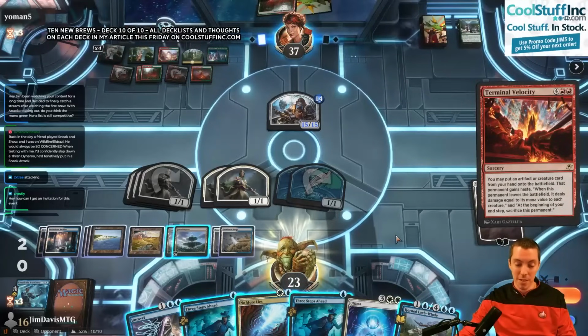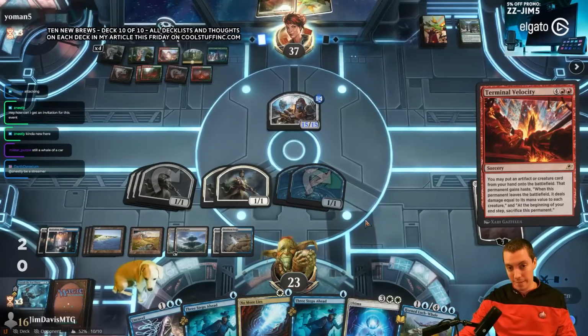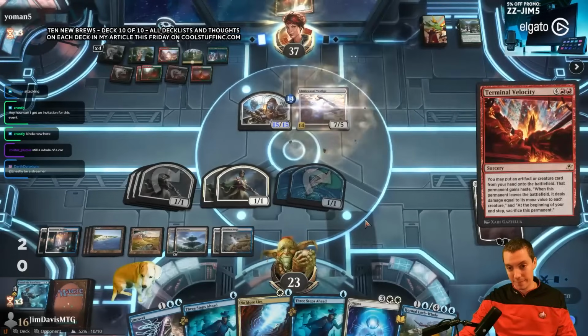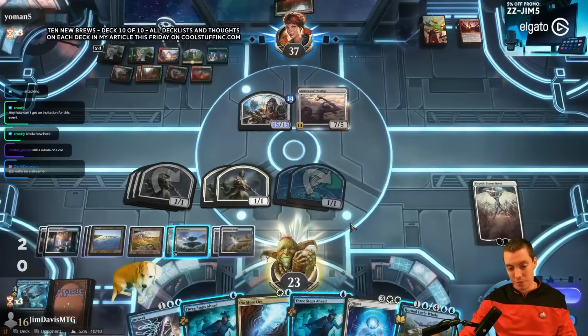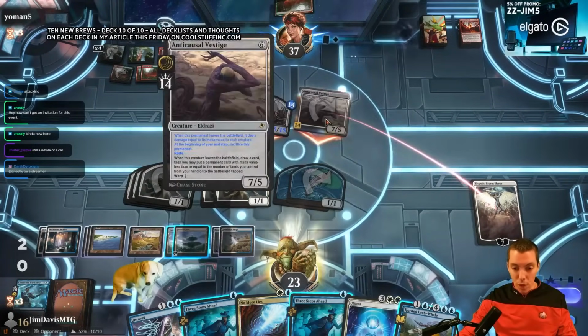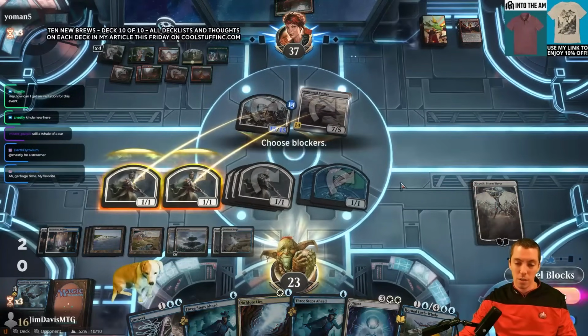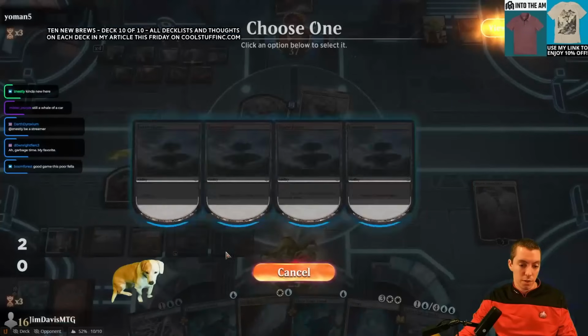Terminal Velocity again? Sure. So that's fine. We'll just block and draw 2. No trample, right? Yep, so it's fine. Block here and here. Sack and draw.